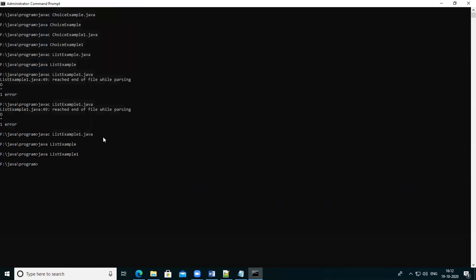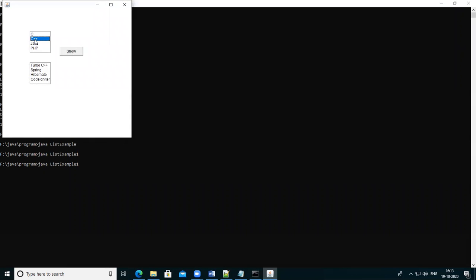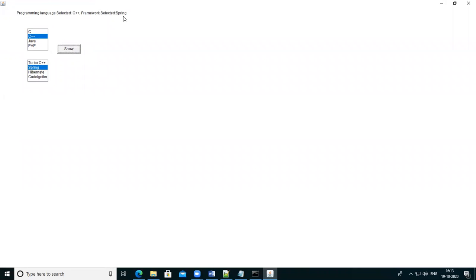Again we run the program. If I choose C++ and Spring, then it will show program language selected C++, framework selected Spring. Program language selected Java, framework selected Spring and Hibernate.